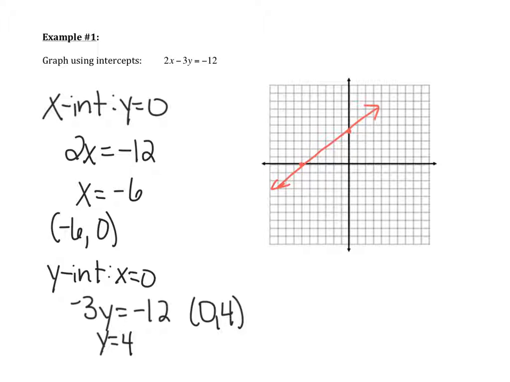So instead of getting y by itself to find the m and the b, I can also graph equations by finding the x-intercept and the y-intercept and then connecting those 2 points. And here's a review over horizontal and vertical lines. All you need to remember is HOY and VUX. The h in HOY stands for horizontal. The o actually is a 0 since the slope of a horizontal line is 0.